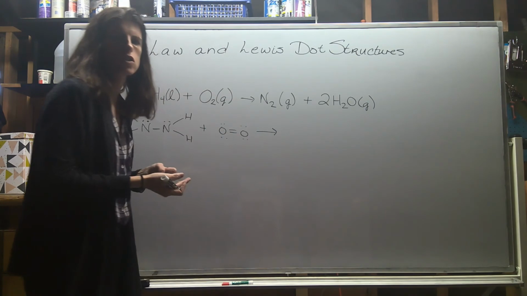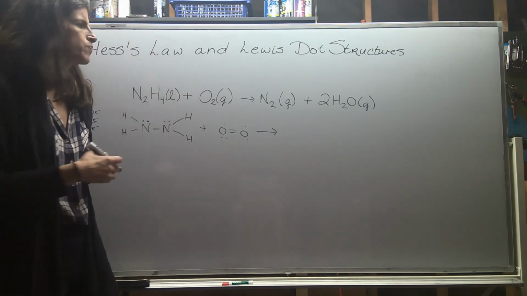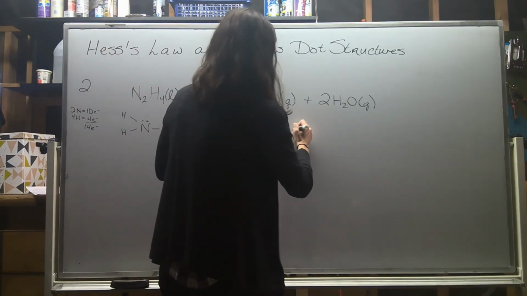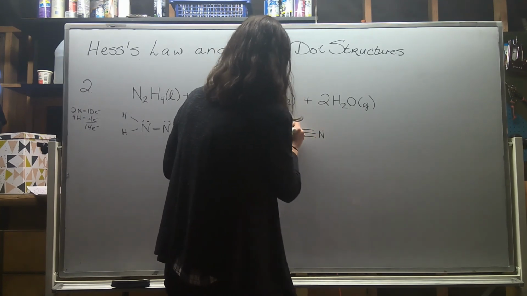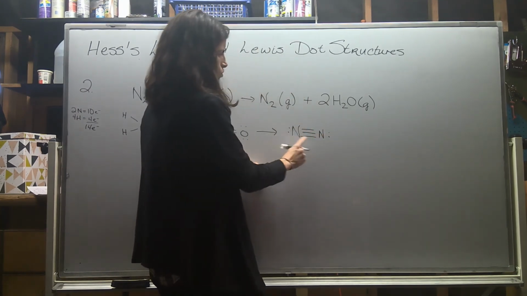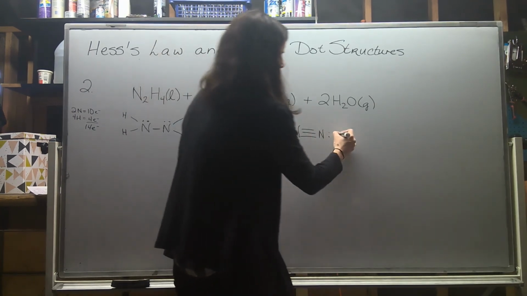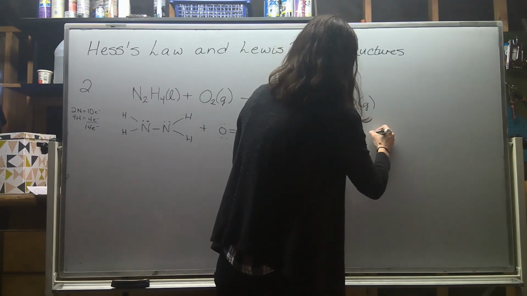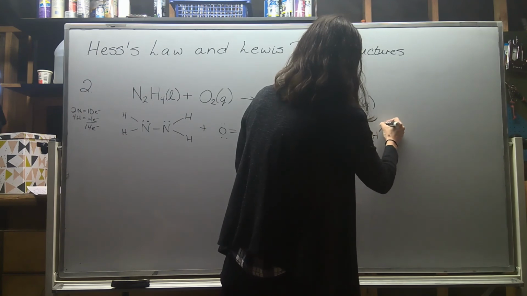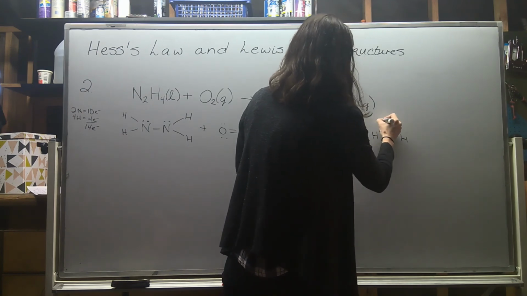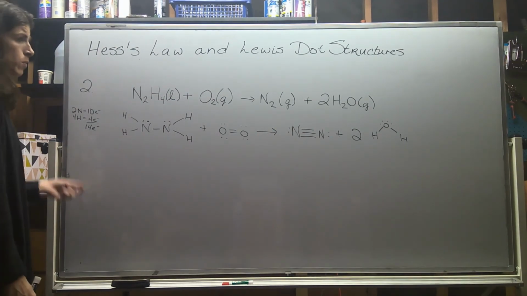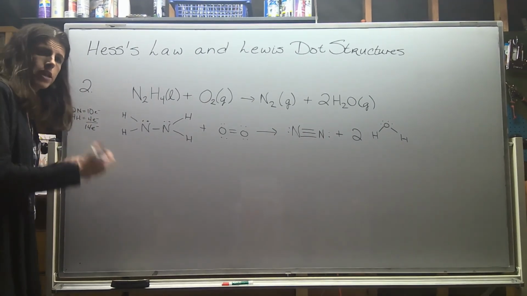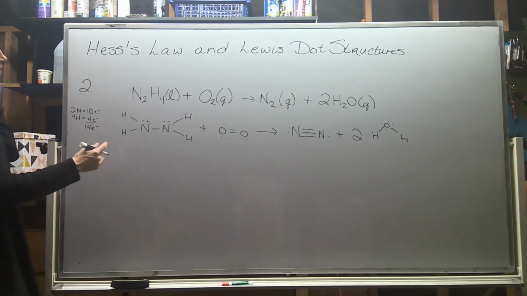Two nitrogens, so we're looking at 10 electrons. So nitrogen gas actually forms a triple bond. So 2, 4, 6, 8, 10. And then water. All right, so after this, we want to analyze the number and type of each bond.